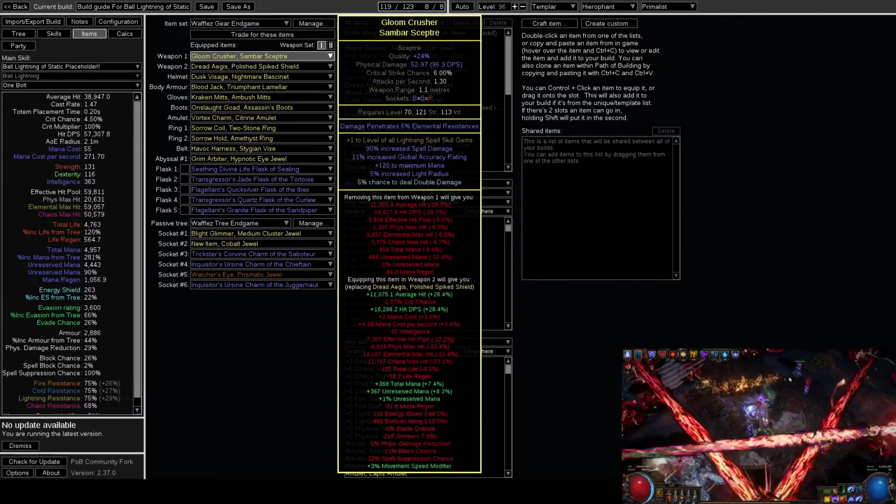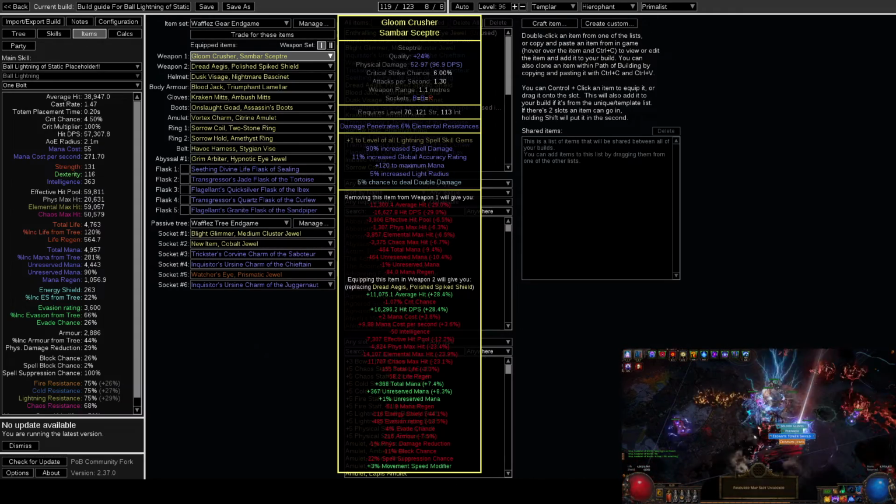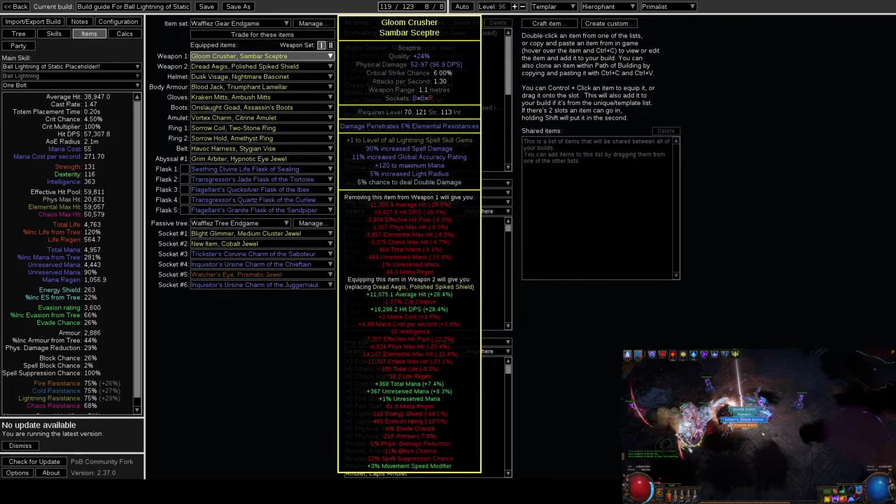T1/T2 spell damage fracture, or a lightning % damage fracture. Ideally, you're going to want to go with a fracture. The reason is because it makes up the money in the long term, as long as you're not overspending.